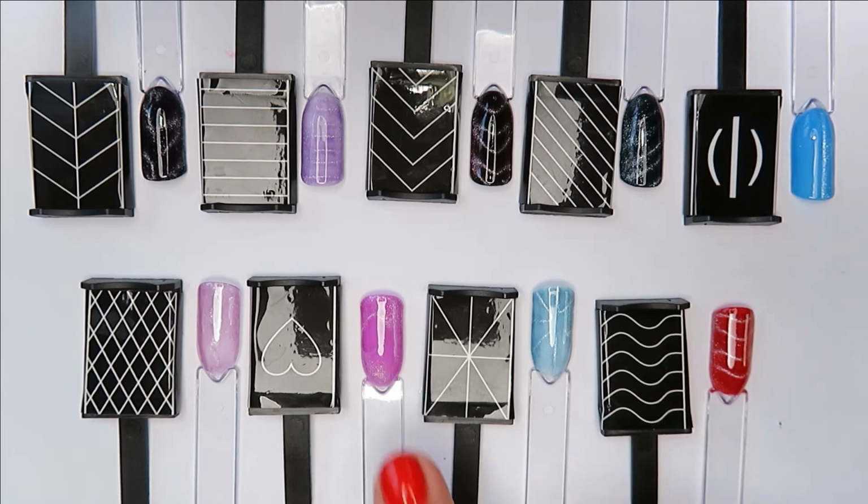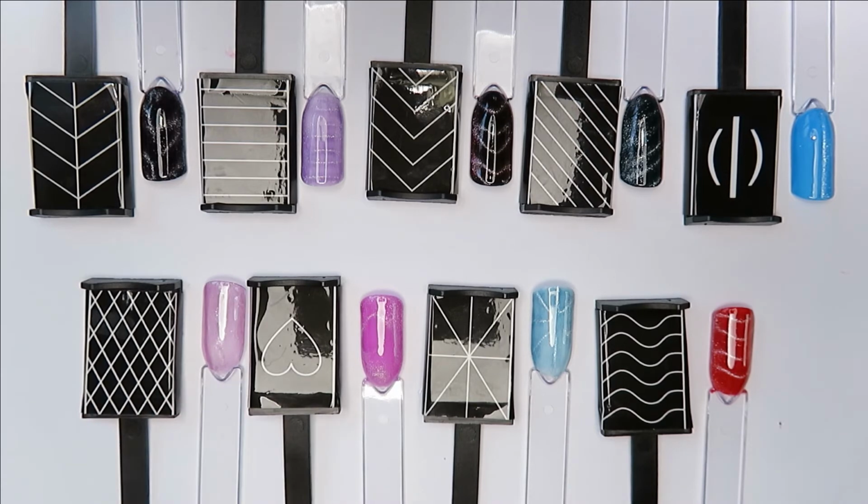I'm a little bit disappointed with the heart one, and they're a little bit strange. A couple of them don't really give off the effect that you would think, looking like this one, the crisscross giving me a zigzag. Can't really get my head around that. But overall, for the price, they're super cheap. I paid £5.69 on Amazon.